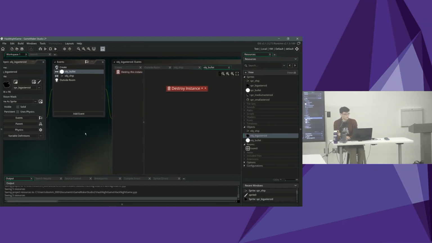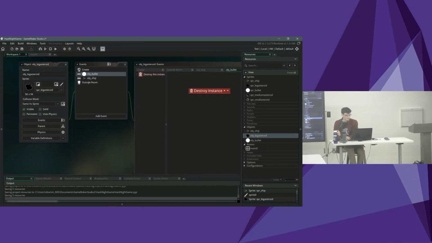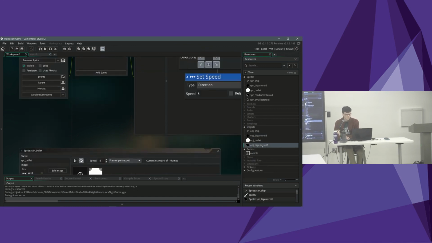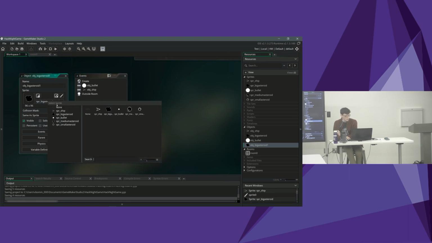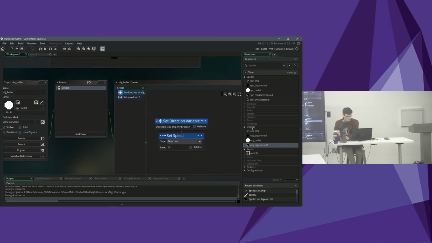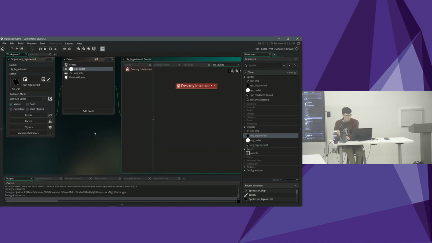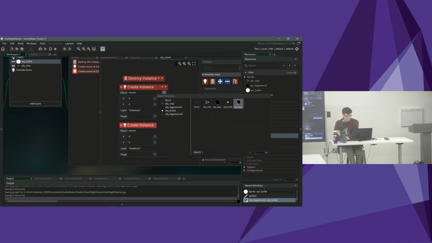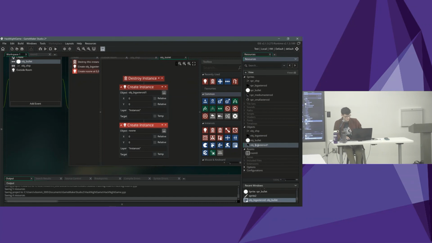Now, instead of recreating obj big asteroid and copying all this stuff into it, I'm just going to right click on big asteroid and duplicate it. It's going to make big asteroid 1. Really the only change I'm going to make here is to make the sprite be a medium asteroid. This keeps all the programming that we had before, except now under a big asteroid, when it collides with a bullet, I'm just going to make 2 medium asteroids. I should rename this to medium asteroid.